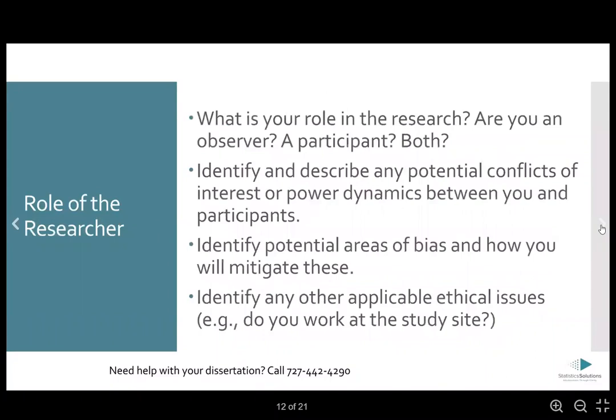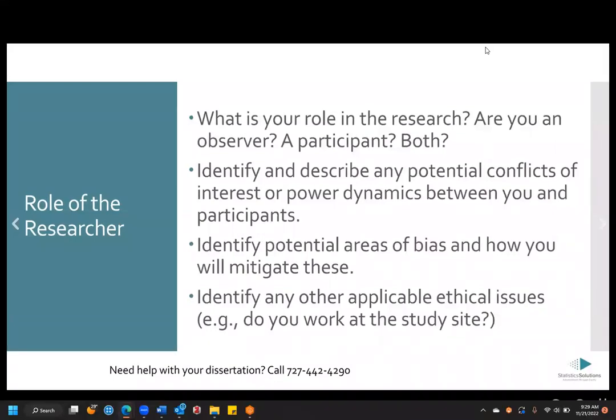So once you have justified your selection and explained how it aligns with your study, you are going to go into the role of the researcher. So here you're going to be talking about how you are going to be interacting with your study. So are you going to be an observer? Are you going to be a participant? Will you have a hybrid role? Again, that's going to be rooted in the type of study you're doing. So if you're doing ethnography, then you may have more of a hybrid role because you will be immersed with the group that you are studying.